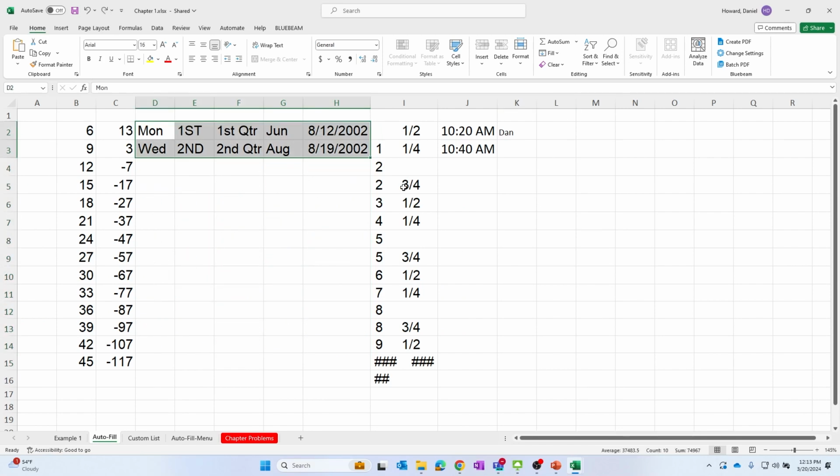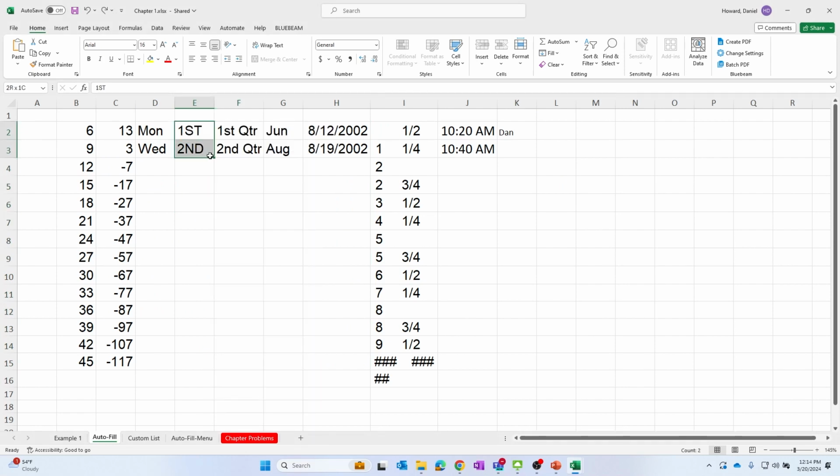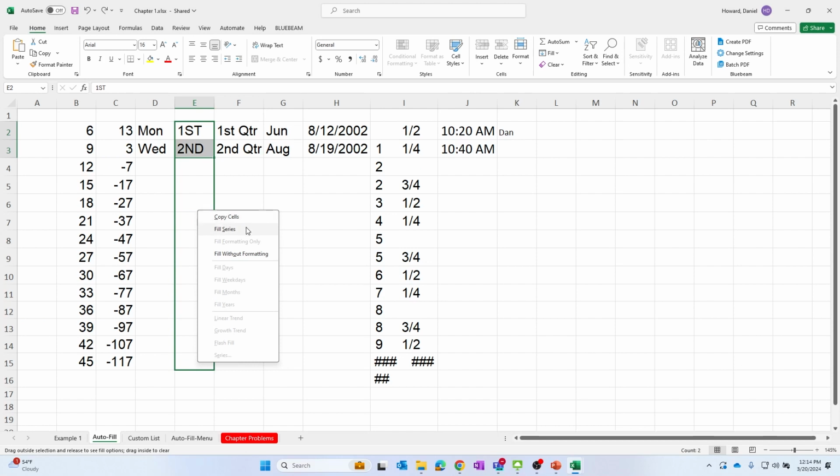Another option is to right click and drag. It'll then give you an option for how you want to do it. If it's something like a numeric value, it could be either an addition or subtraction, or it could be like a growth rate. If you're doing financial calculations, you'd use things like growth rates a lot. You can also use it to fill without formatting or just copy the things out. So right click and drag to have additional options when you're autofilling down.